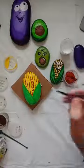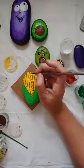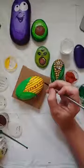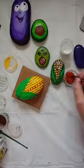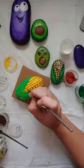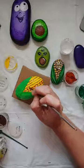Hoping I have enough time to get through this one, because it takes so long to do the kernels. Who knows? We'll see. And don't be afraid to mess up. If you accidentally have to color one in, guess what? You just made maize, which is another type of corn. So really, it's okay.